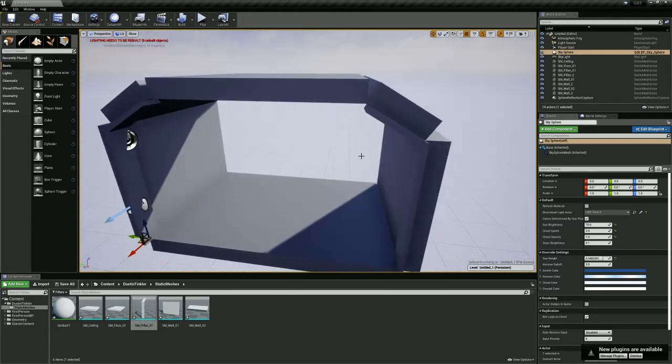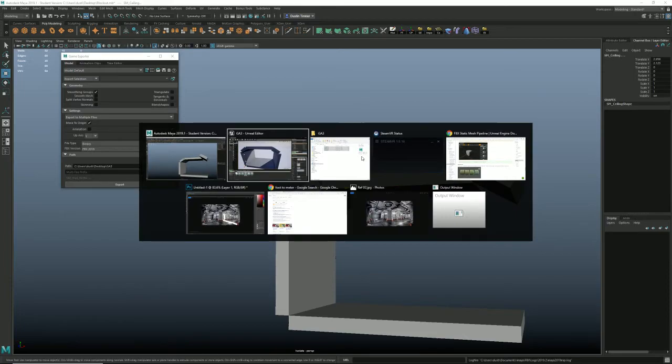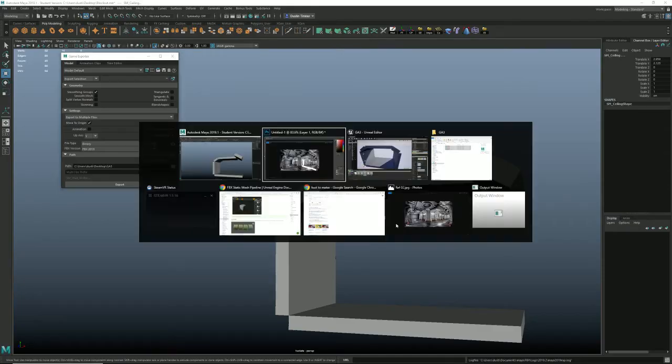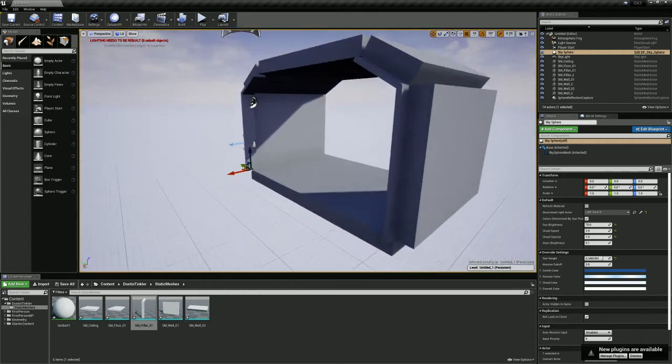Okay, so let's duplicate some of these hallways. If we look at our concept, you know, we've got 1, 2, 3, you know, 1, 2, 3. We've got about 3 of these guys down, and we can make the hallway as long as we want. But let's do that.